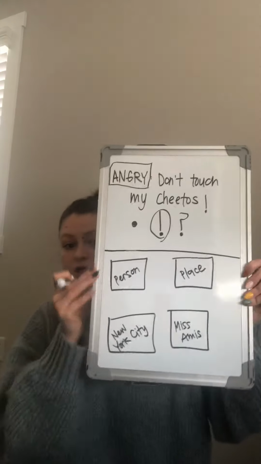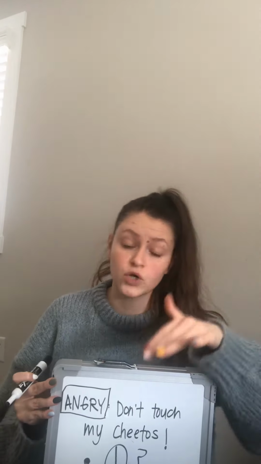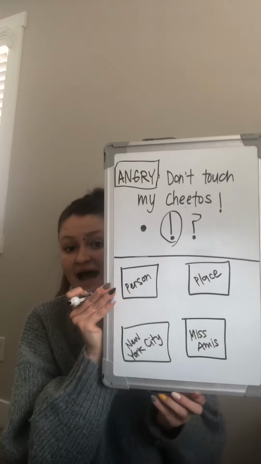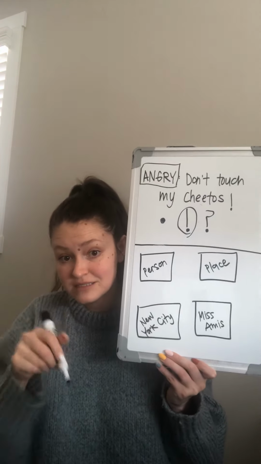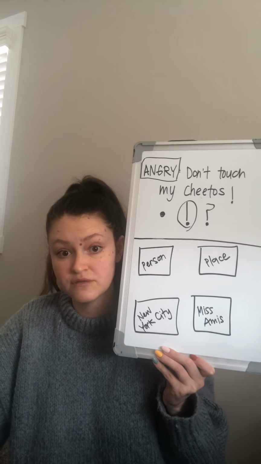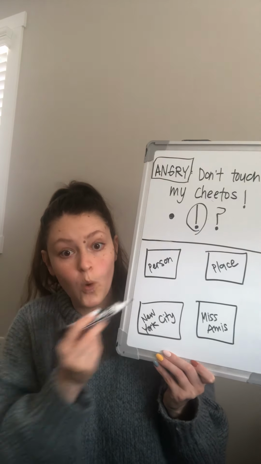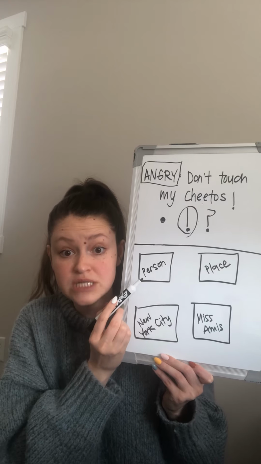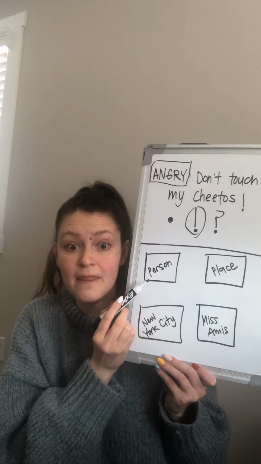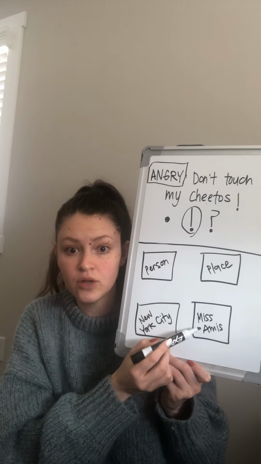Okay, then you're going to get onto a Nearpod, and on the Nearpod you're playing a matching game. Now there are different types of words that have to be capitalized, like names need to be capitalized, and people need to be capitalized, and places need to be capitalized. So there's this matching game where you're matching the thing that needs to be capitalized with an example of that. So for example, one of the matching cards will say person or people, and then you would match it with an example of a person.